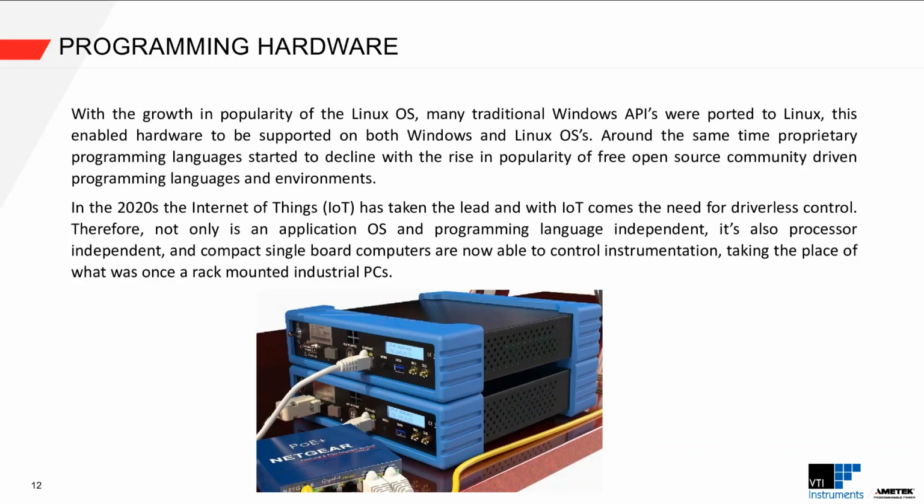Things have changed a lot now, and if we look at the 2020s, the thing you hear all the time is IoT, Internet of Things. It's very much taken the lead, and with that comes the need for driverless control, which is where we're heading today. So therefore, not only does an application need to be OS and programming language independent, it also needs to be processor independent. So you're not locked to that standard Intel or AMD processor. You can use an ARM processor or anything else like that. And that's where driverless really comes into its own. You are completely free to choose what system and how you control that hardware.